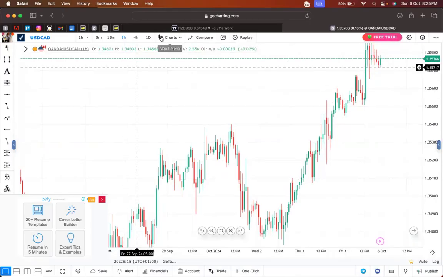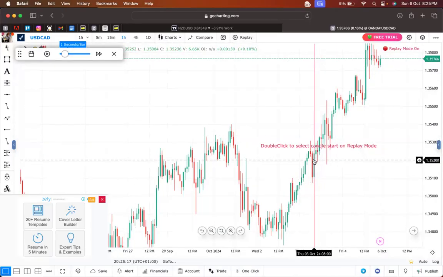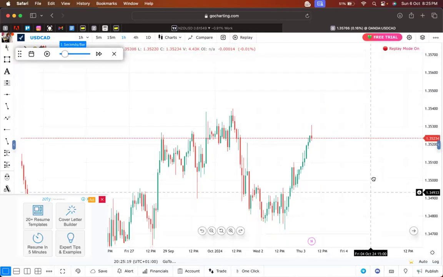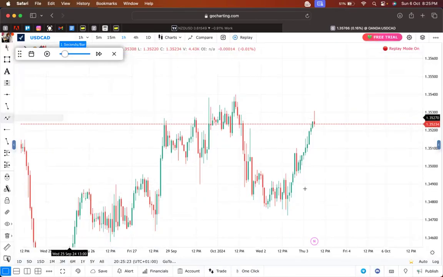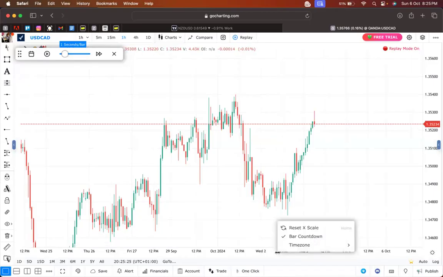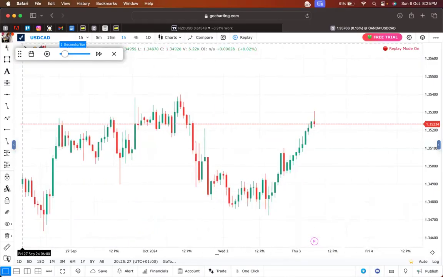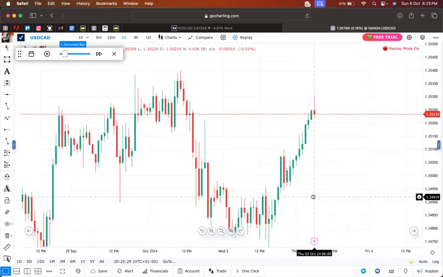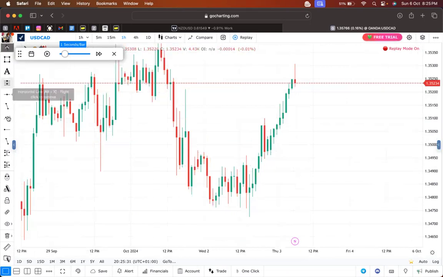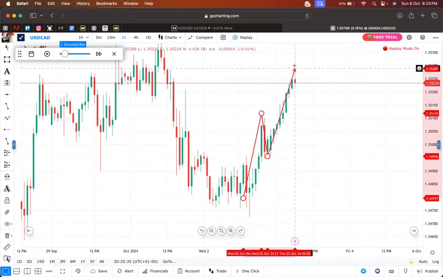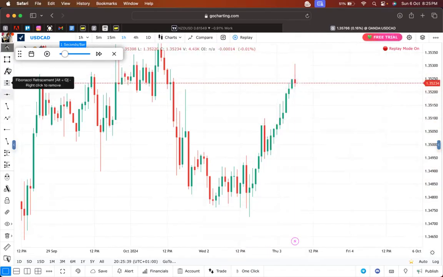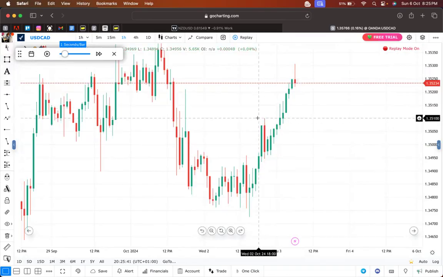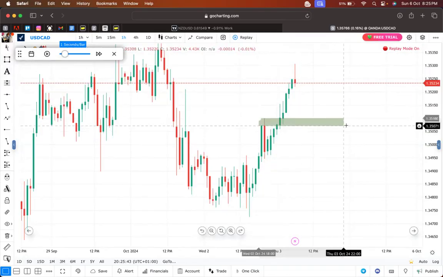Okay, so see this nice level here. Let me see if this one respected it. If you look at this, you see that price was creating a series of higher highs, higher low, and then another higher high, and then price started dropping. So now, let's say we got this zone here where we're looking to take a buy, this whole resistance level that has the potential to turn to support.